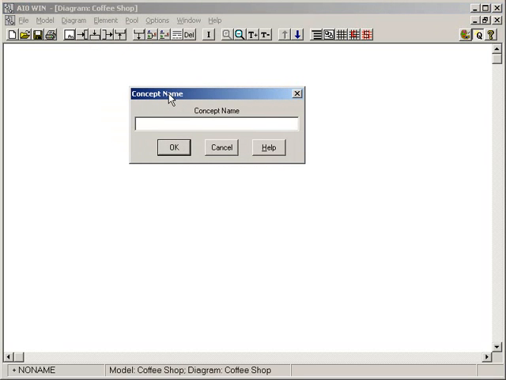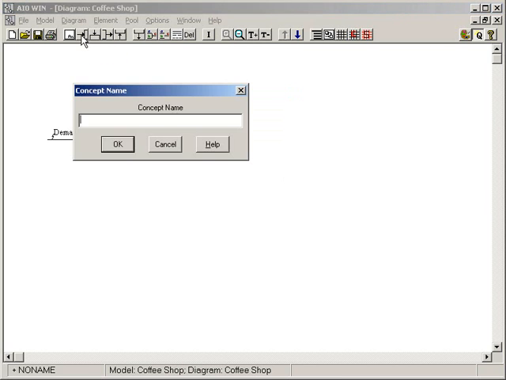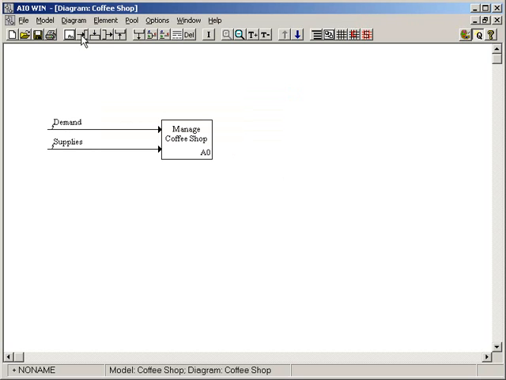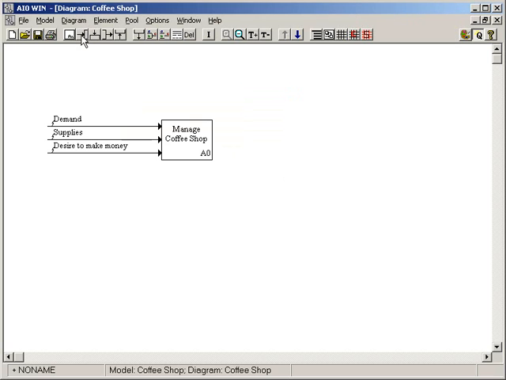Let's add an input, and the input would be the demand, right? What else? Let's set another input and call it supplies. Let's call another input and say desire to make money. You can come up with more than that. For tutorial purposes, we're going to keep it simple.